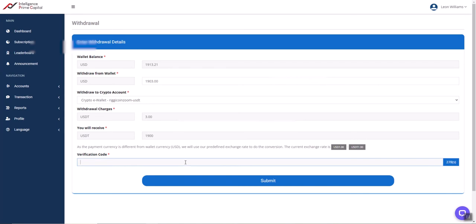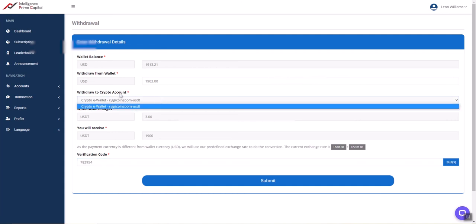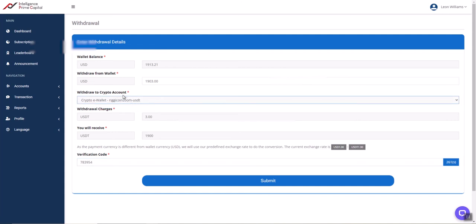And the code is 754. And if you see here, I can choose what account I want to withdraw the crypto to. Since I only have one, this is the only one that shows up. Put the code in, and I'm just going to click submit.